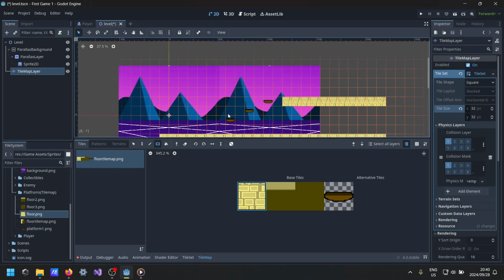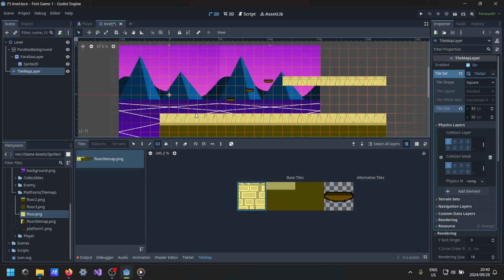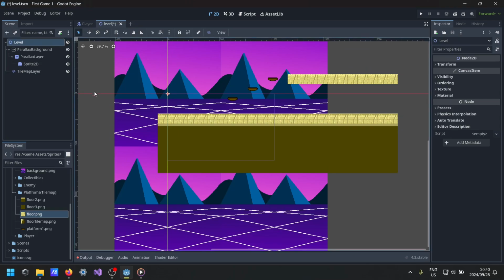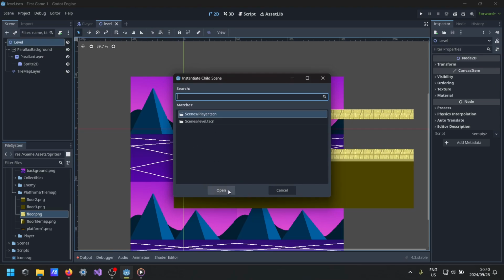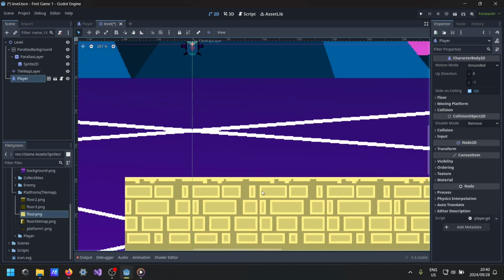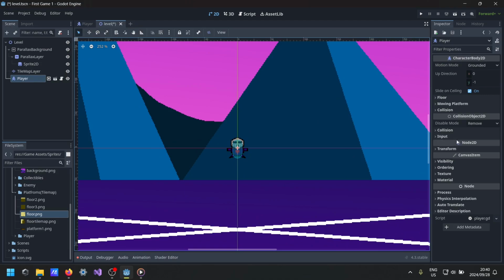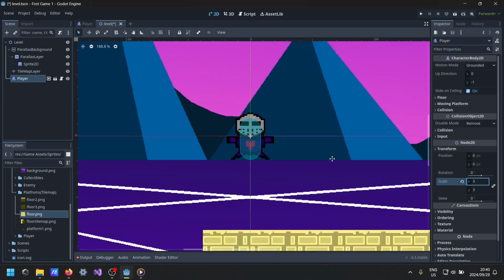All right. Now, I'm assuming you've created your own level, but let's actually test out what we have. To add the player as a child of the level node, or to have the player accessible within the level, you have to press the instance button. This looks like a chain link sort of, or you can press Control Shift and A. We add the player.tscn and boom, here is our little player. But as we did with the tiles, you also will have to make sure that the player is larger. So times 3. And there you go.